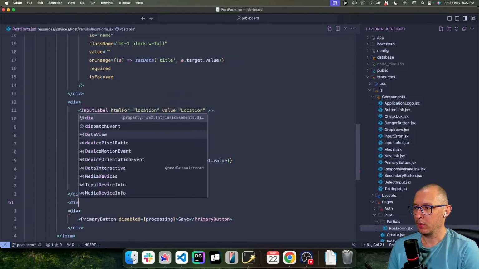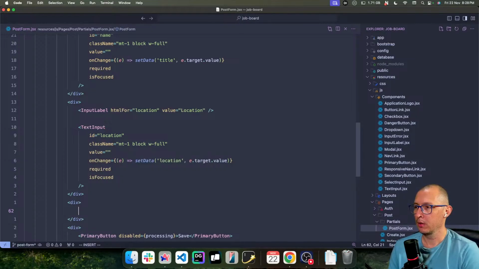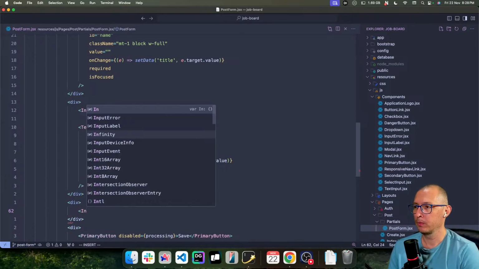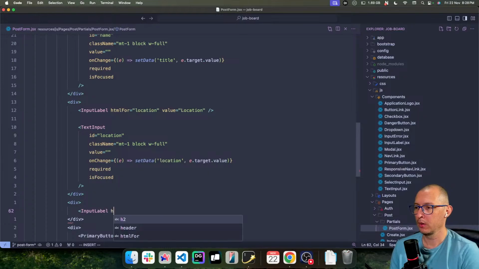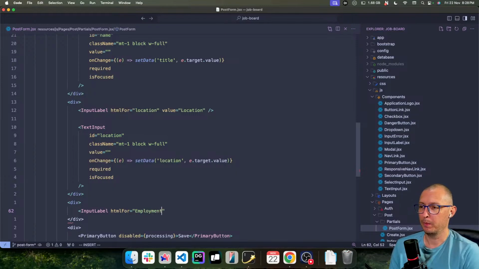We just need another div, an input label, HTML form, employment type, value, actually this should be employment type.